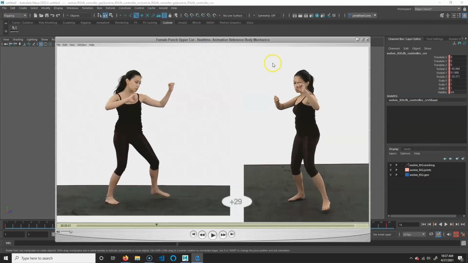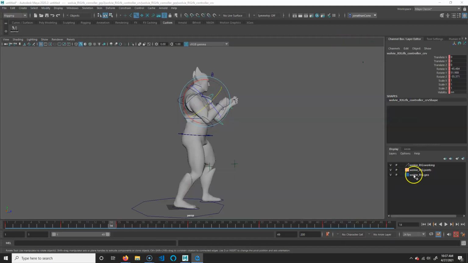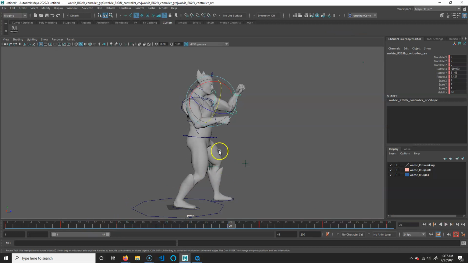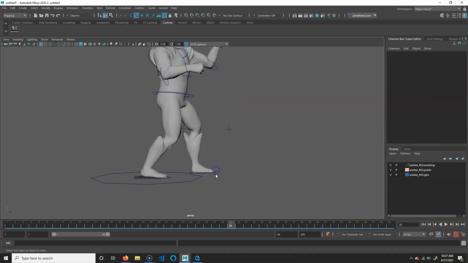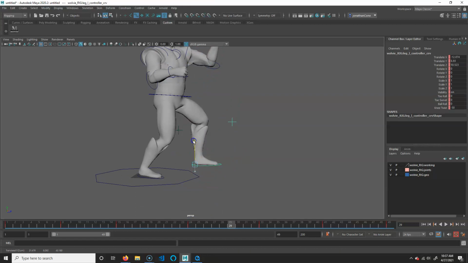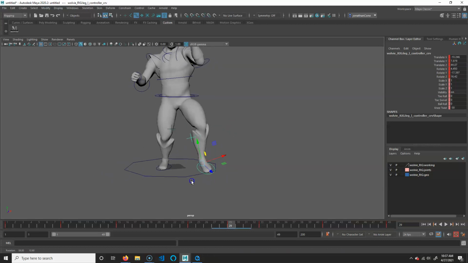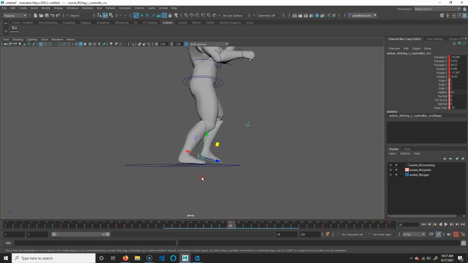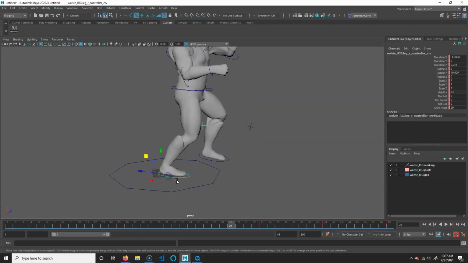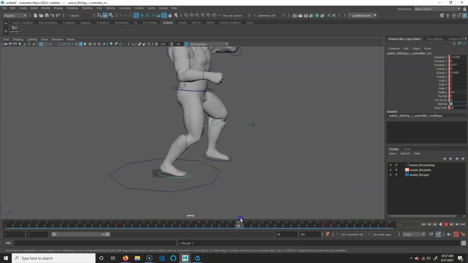Let's say 29 is what we'll do. So I'm going to go to 29, and I am going to lift her foot up there because it needs to come up. Or his foot up in this case. She's also got it not quite so far yet, so like this. And then I'm going to put a little bit of a ball roll, not that much. Let's type in 10, just to give a little bit of subtlety because she would be pushing off.